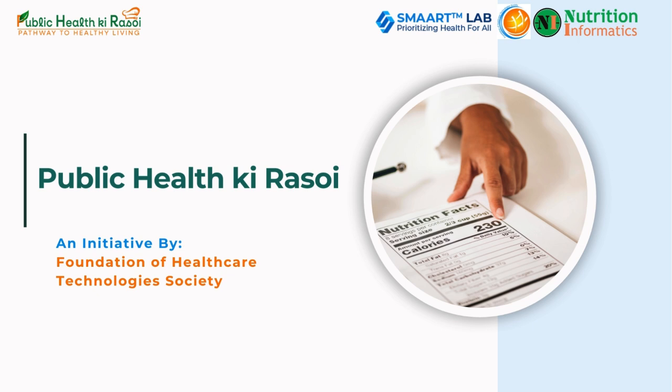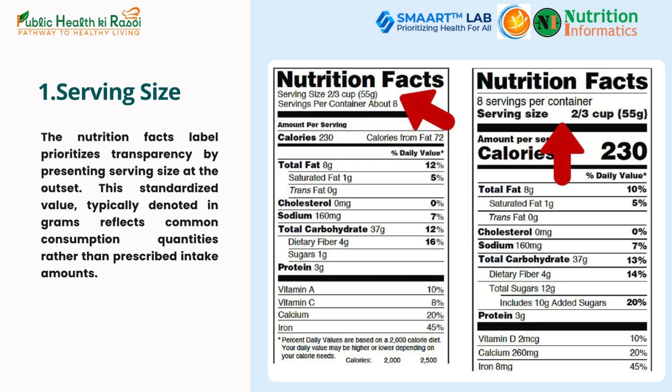Firstly, let's get started with the serving size. This is a standardized value typically denoted in cups or grams that reflects common consumption quantities rather than prescribed intake amounts. As the FDA clarifies, serving size serves as a reference point, not a dietary recommendation. Individual needs for calories and nutrients vary based on factors like sex, age, and health. However, understanding serving size empowers informed consumption choices.